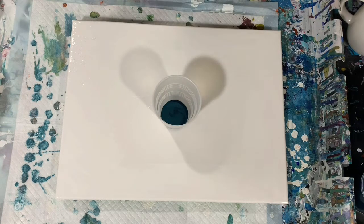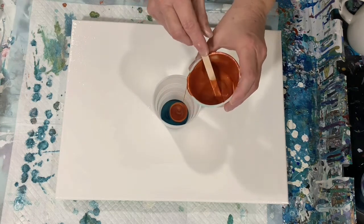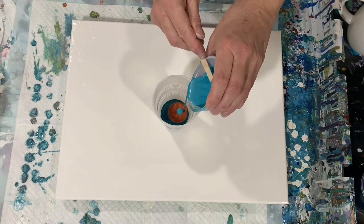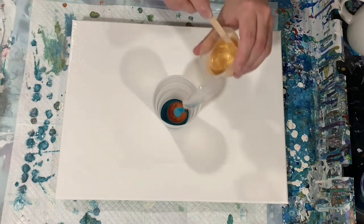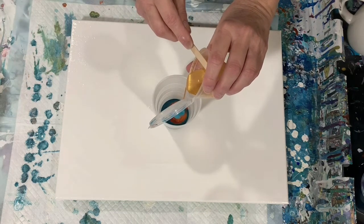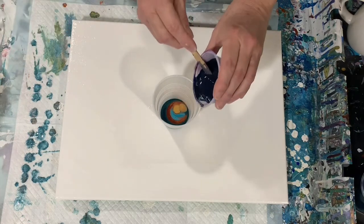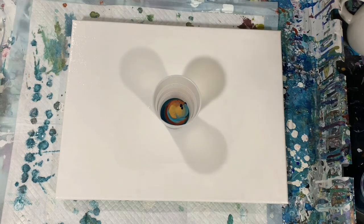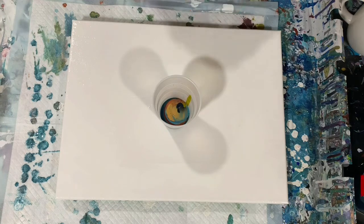So no silicone is added into the paints today. The cloud, we want to get that effect hopefully from that satin enamel. And I did use DecoArt satin enamel on that. And the paint does sink because it is so thin. It is quite a challenge for me to work with this thin of paint.